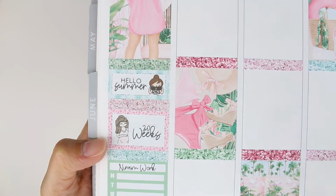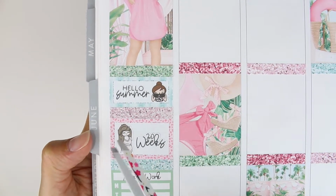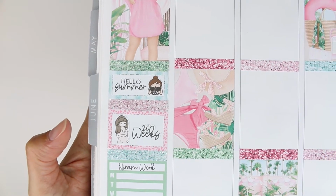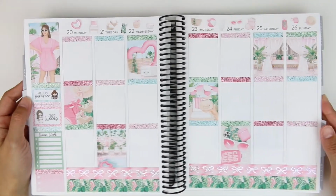Okay, that was freaking me out. But yeah, so this is Print Petticoat Bandit. I just thought it was cute, with sunglasses, and it says Hello Summer, and then Teddy Plans Co. and 30 weeks. And the scripts I did make myself. But all right, let me switch out the battery so it doesn't die on me. And then we can do day by day, I guess.